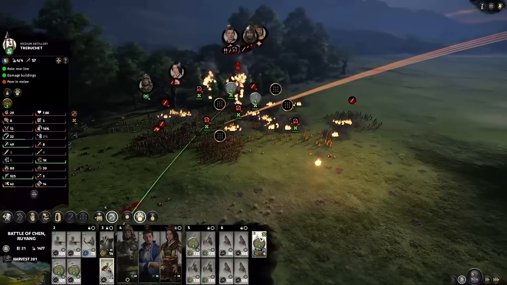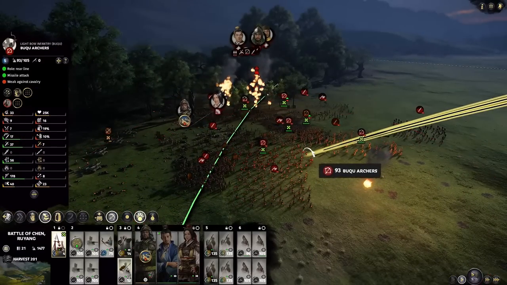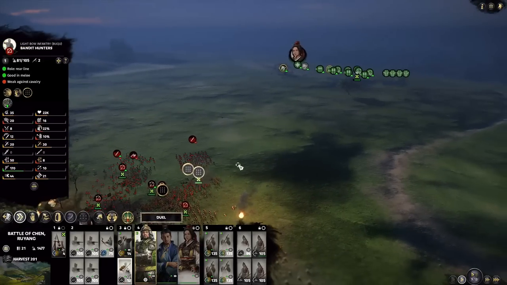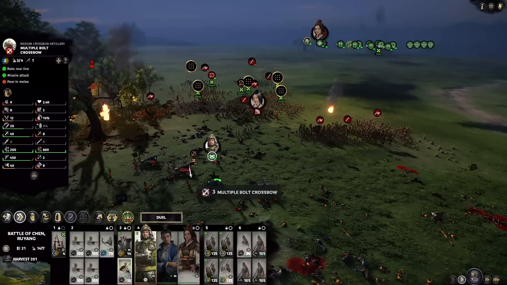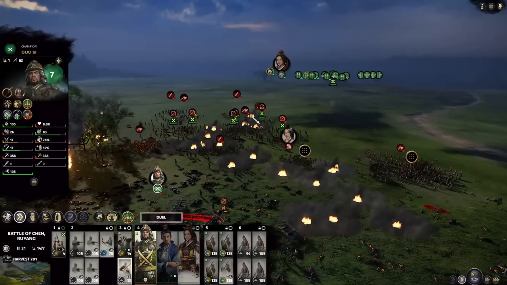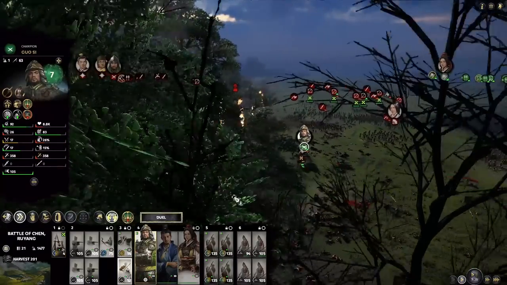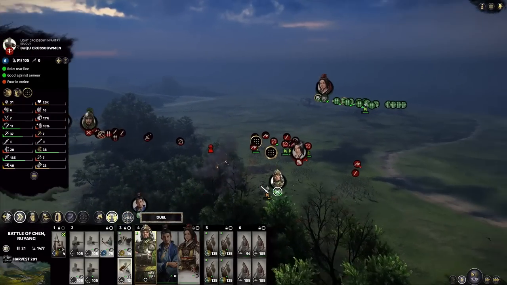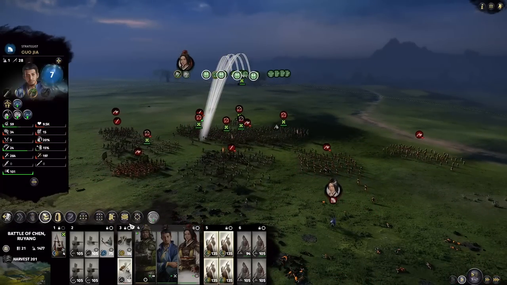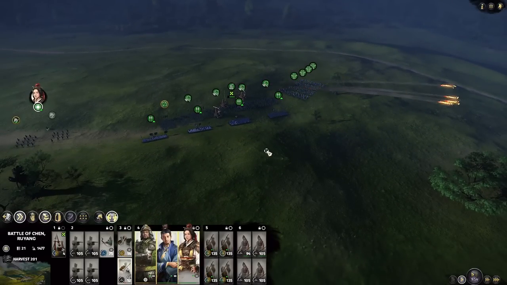Okay, the siege weapon's doing good. He has a better weapon than us. Alright, we did our job. Let's go help Guo Jia out a little bit. Ooh, our positioning.